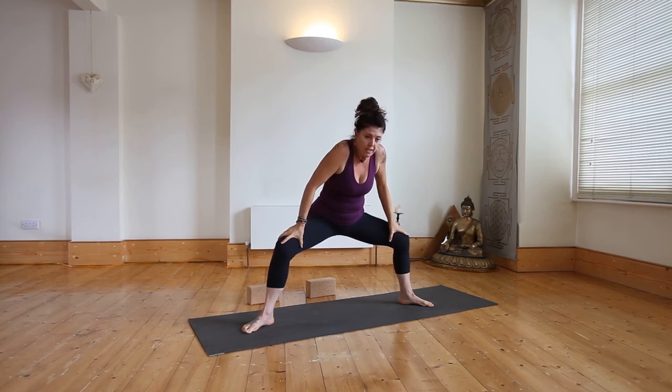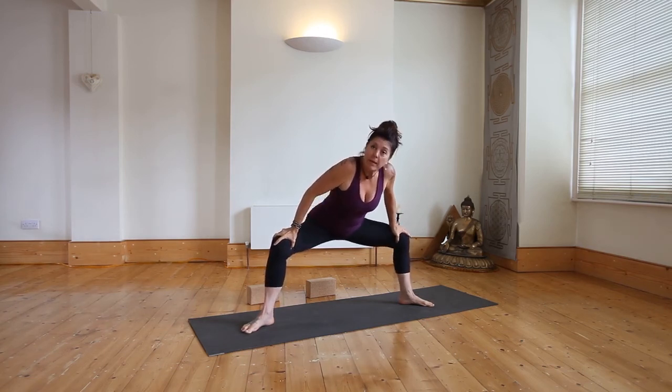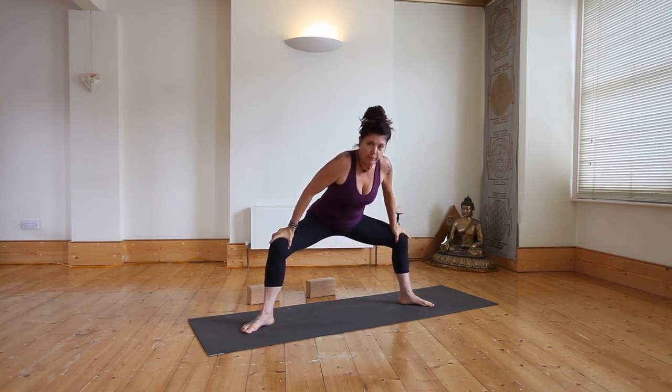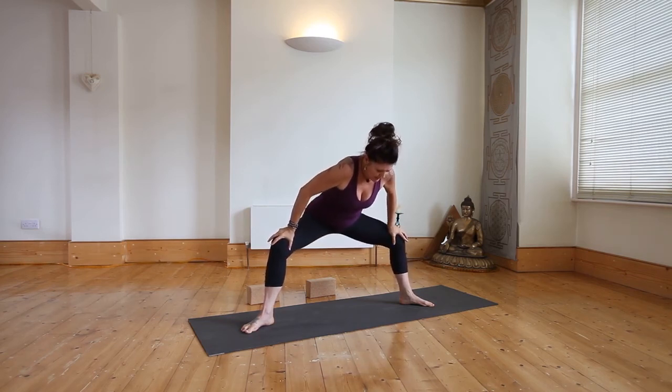Place your hands on your knees, and just a little pulse here. So you've got a little bit into the inner thighs, into the adductors in the beginning of class. We're just kind of revisiting that action, getting the thighs powered up. One more little pulse there.